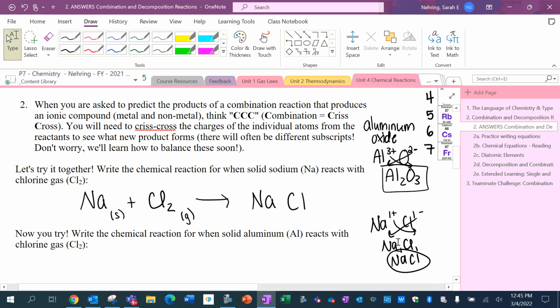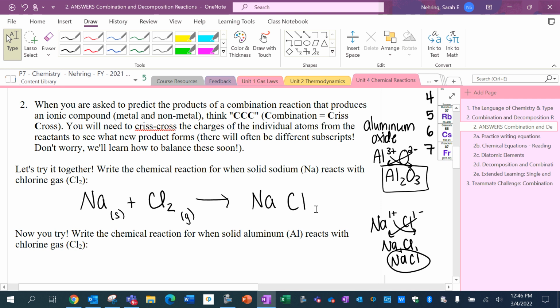You might be thinking to yourself, wait, how come there isn't a 2 here? I thought you said that chlorine is diatomic. There always should be a 2 there. Well, that diatomic thing only has to do with chlorine when it's by itself. So chlorine on its own is always going to be Cl2. But when chlorine's in a compound, it could take all different forms.